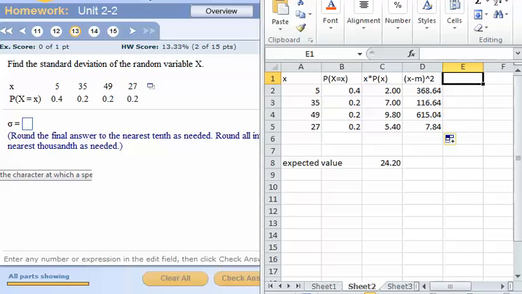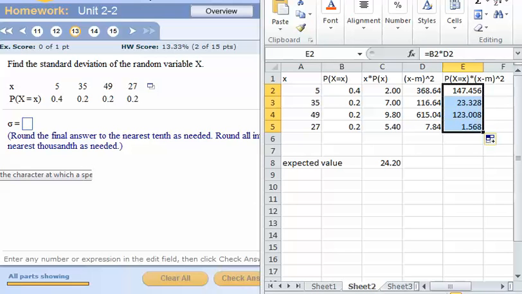Okay. Now I want to get the product of the probability with this column, the D column times the B column. I'm going to do the probability of X equals x, so that's the B column, and multiply that by the squared deviation, that is, x minus mu squared. There I'm just telling you what I'm doing in that column. Now I'm actually going to do the calculation, so I'll hit the equal sign, take the probability, like B2, multiply that by D2, and then hit enter. I'm going to fill that down.